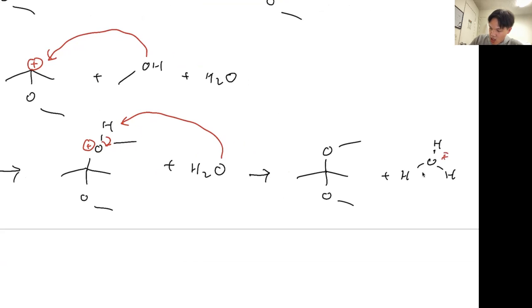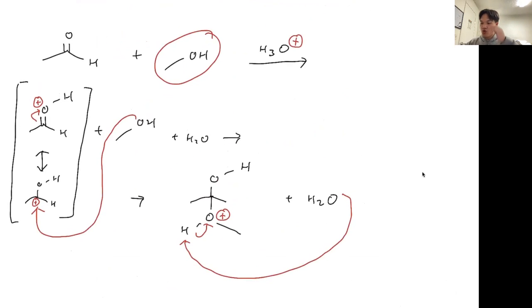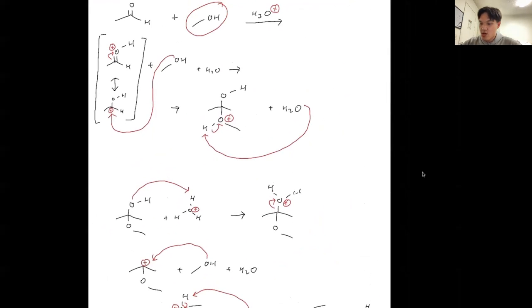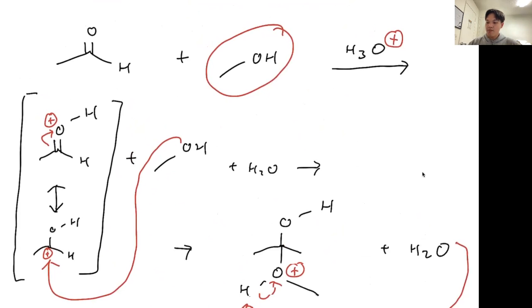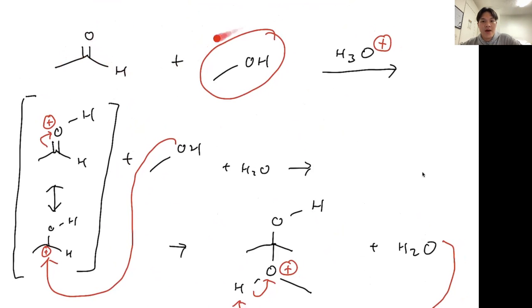Okay. So that was a little much to comprehend. So let's go back through it together. So we have an aldehyde and we have a methanol under acidic conditions, right? So under acidic conditions, this oxygen from the aldehyde will take the acidic hydrogen from this hydronium compound and form this, right? Because it took this hydrogen, we know that it's a positively charged oxygen, but there is resonance from this carbon double bonded O.